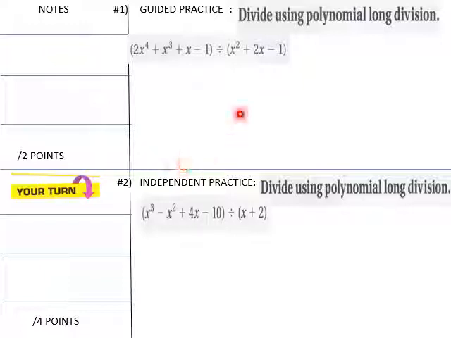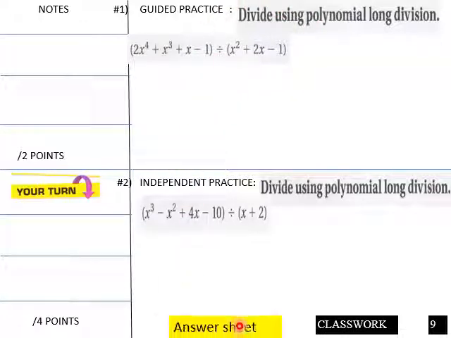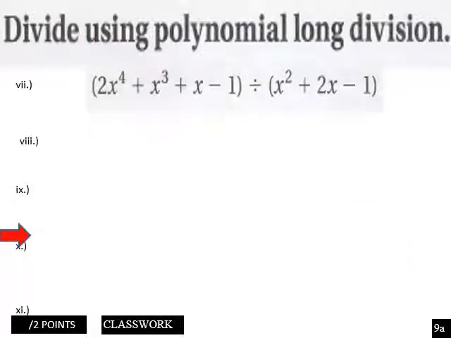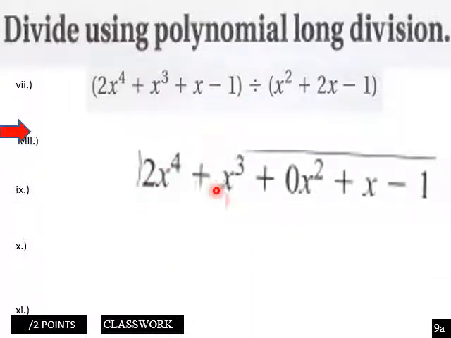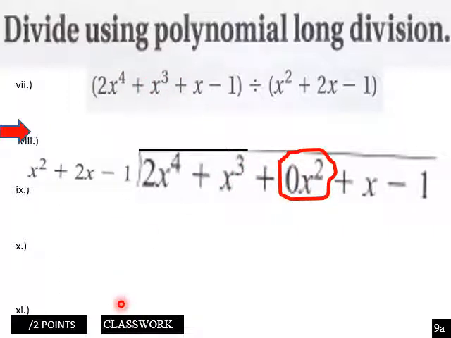Okay, now we get to do it here on a guided practice. Students, this is on you. So we're going to do this now in a guided practice. Attach a sheet. You'll probably need room, students. You should have an extra sheet of paper for this. Okay, so we have this here, and this is our original dividend here. This is our divisor. So we stuck in a 0x squared. It's missing here, is it not? It is missing, so we stick that in there.